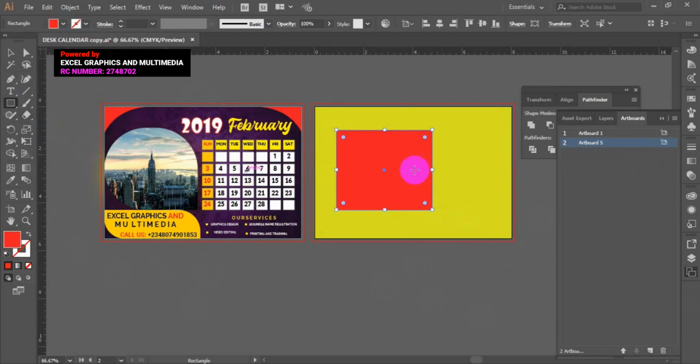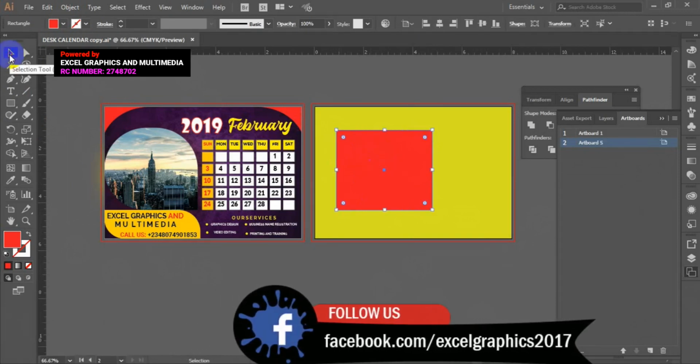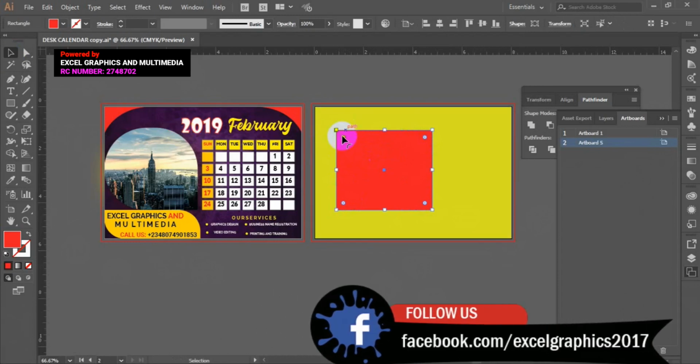Right. So the next thing you are going to do now is to go to your direct selection tools. Then click on this place, and click on this place also. Then click on this place. Then come to this top here and drag. Ctrl Z. Go to your selection tools.